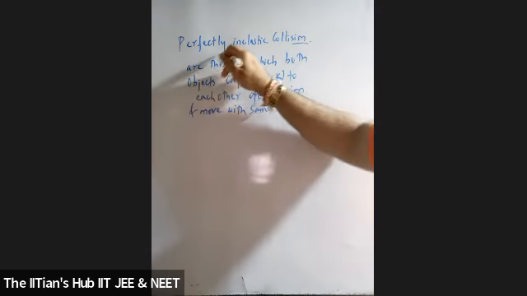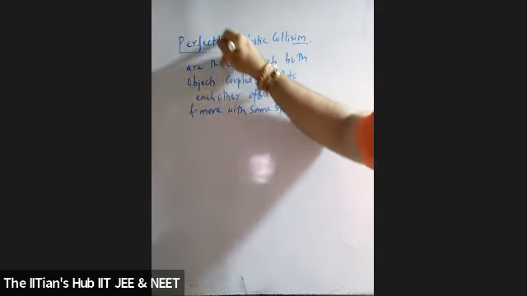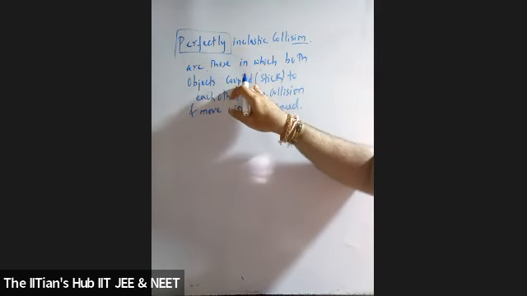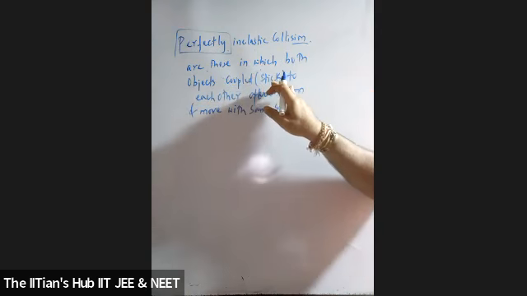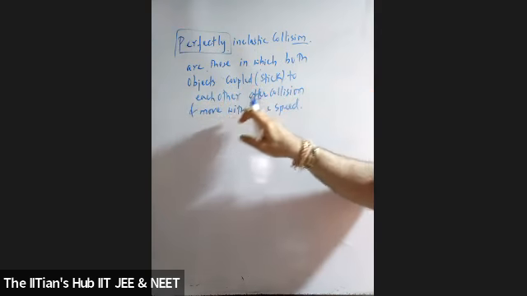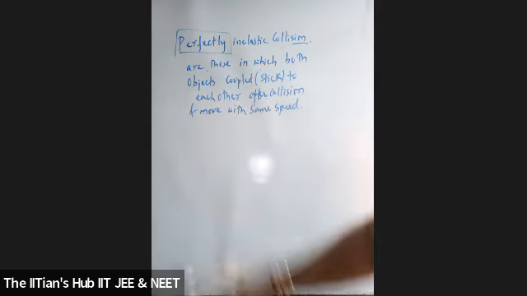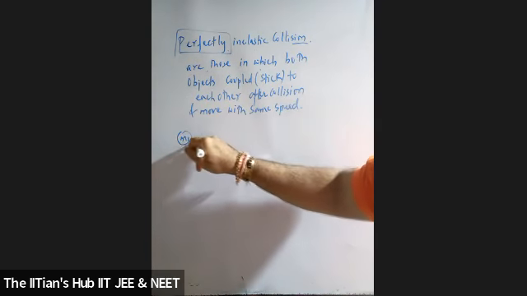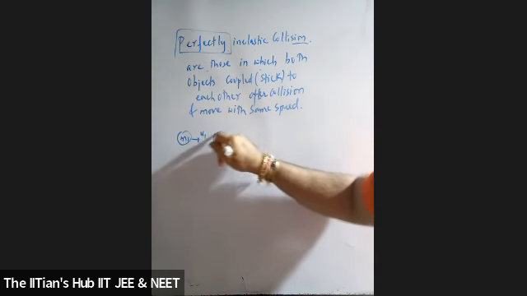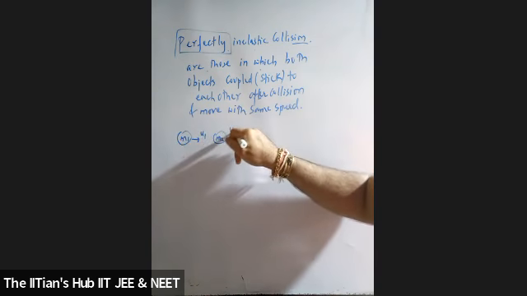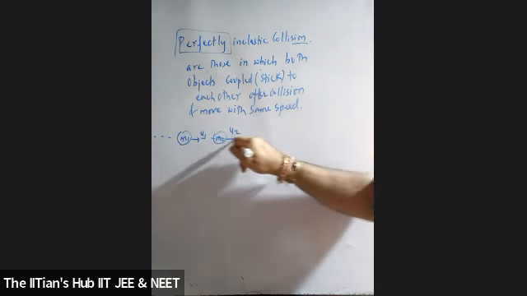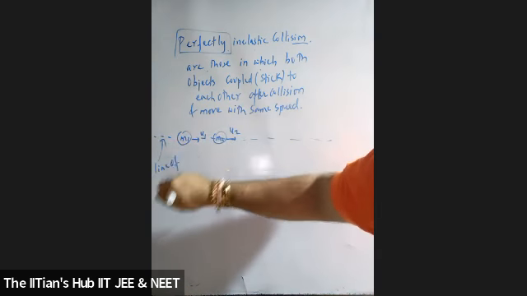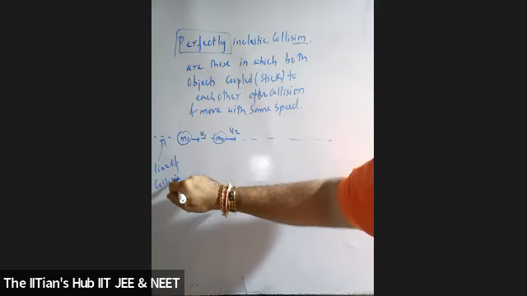Students, I repeat, perfectly inelastic collisions are those kinds of collisions in which both the objects get coupled or stick to each other after collision and move at the same speed. But how do the two bodies move initially? Think as if I have a body M1 going with velocity U1, and another body M2 with U2. A straight line joining them, what exactly do we consider this as? Of course, this is called the line of impact, or line of collision.